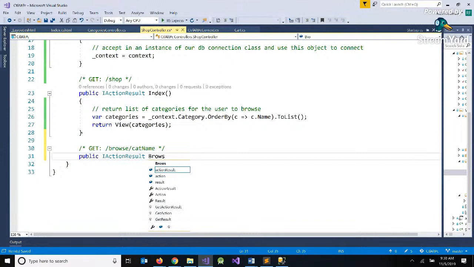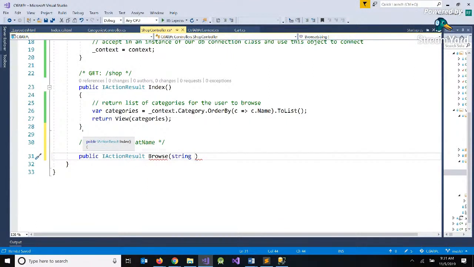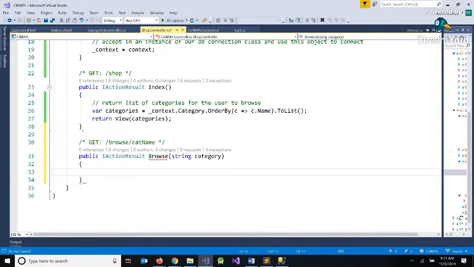So I'm going to call my method browse, and it's going to take in a parameter called category. Because we're not going to show the user all the products in the product table. We're only showing them products for the category they clicked on our main shop page.